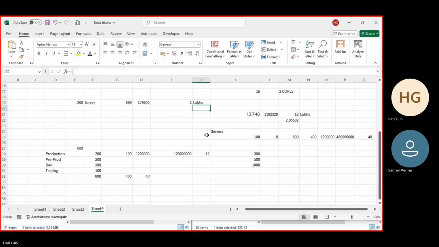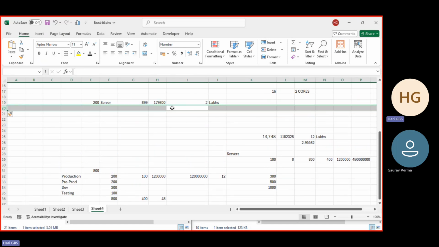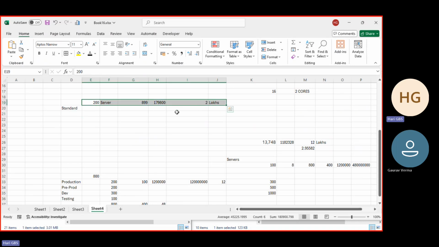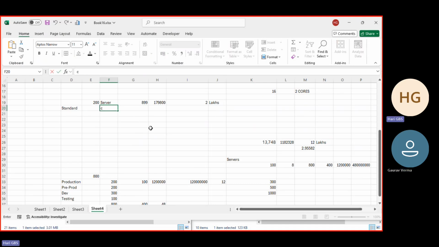For 200 servers, here we are paying 12 crores, whereas with server-based licensing we are paying only 2 lakhs. What is the difference? It is Standard edition, not Enterprise edition, so there will be some limitations. And one more thing: you are paying for servers only. Whenever a user wants to connect, you need to pay a license for the user also. That is called CAL, Client Access License.